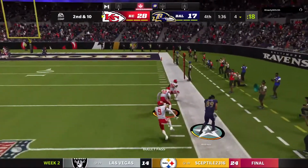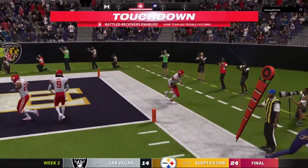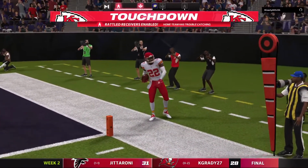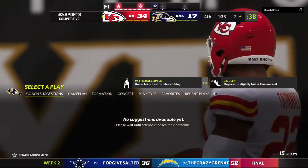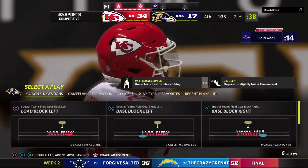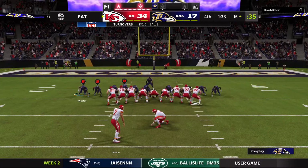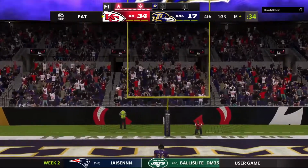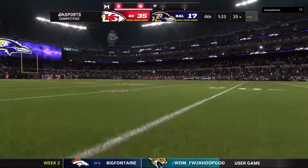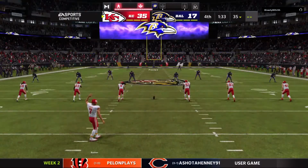And this is intercepted, and that should do it. Picked off by Juan Thornhill, and he will take this one home. It's a touchdown. And that one will pretty much erase any hopes of a 4th quarter comeback. With emphasis, interception, return for touchdown. Door closed, locked, reinforced. Extra point by Butker is on target, and the lead is up to 18 now.